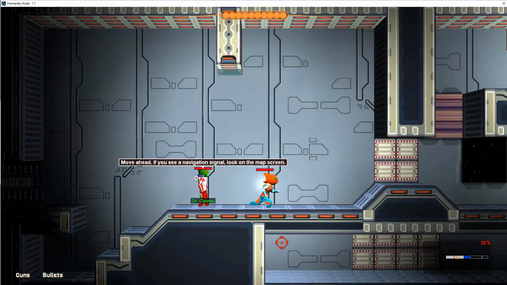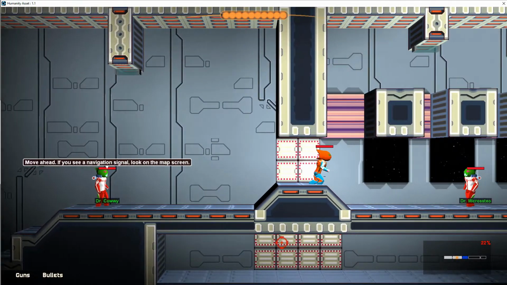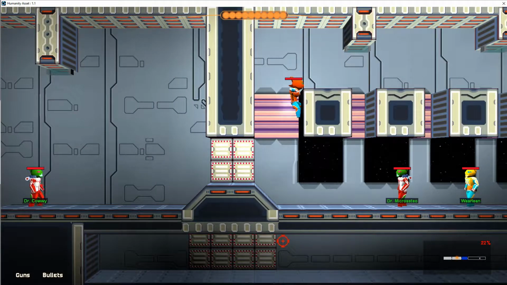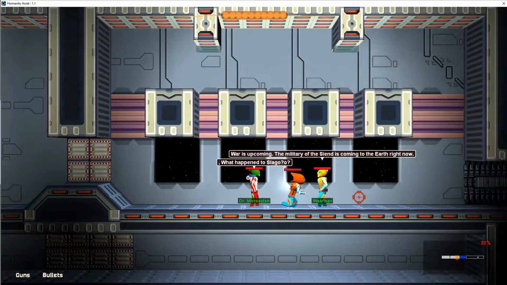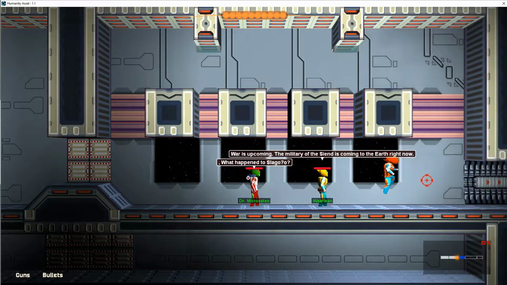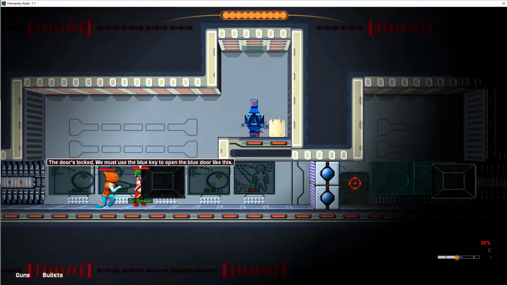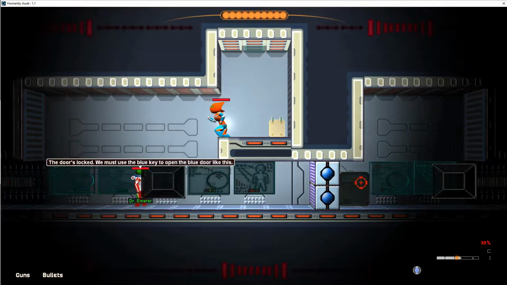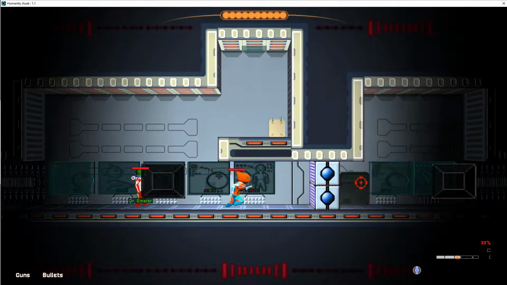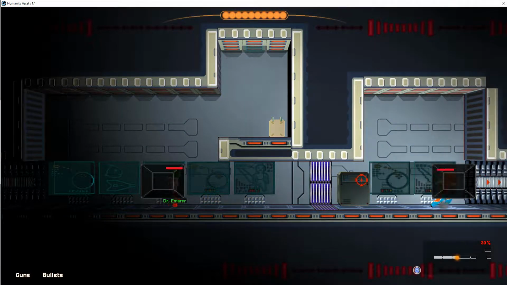Move ahead to see the navigation signal. Look at the map screen. Like, yes, it actually is this slow. War is upcoming. The door is locked. There must be a blue key to open the door like this. Is that a blue key? The blue key is as big as me! Man, I was excited about a Metroidvania.